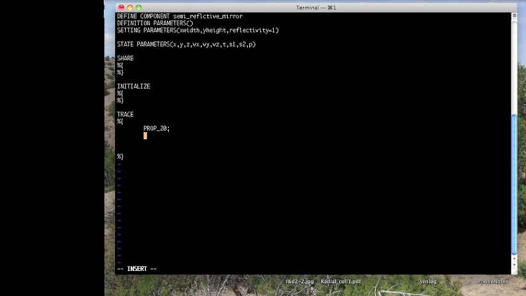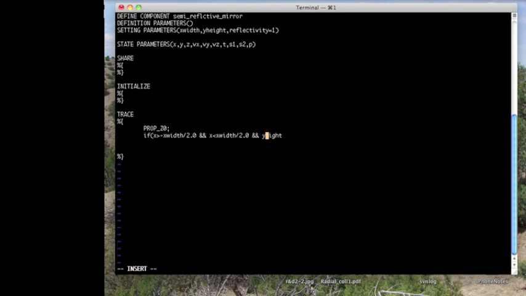And so what I will do now is figure out whether or not this neutron will actually hit my mirror. I think of it as a rectangular object, so with a width and a height. So I just need to check whether the neutron's new coordinates at the z0 plane are bigger than minus half the width and less than half the width, and the same goes for the height.